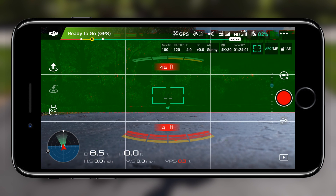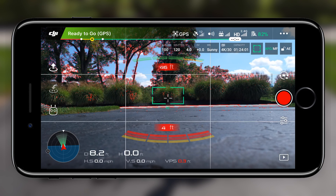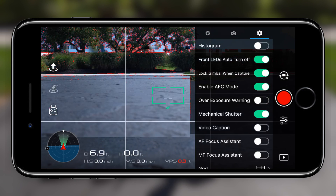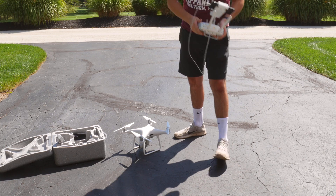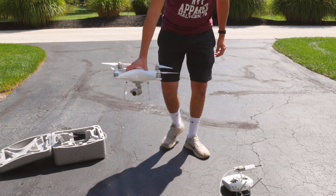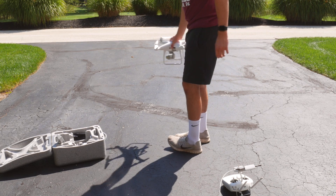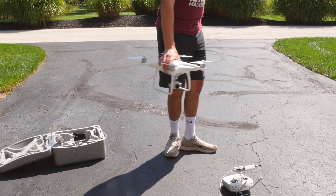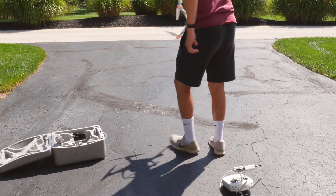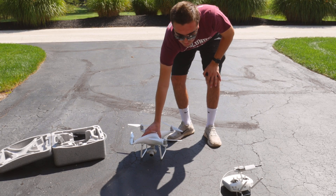An issue I always run into is my drone not liking the SD card that I inserted. At times it will say error in the top right corner, so be sure to check for this before you take off. A quick fix can be to simply take the card out and then put it back in. If that doesn't work, go to the camera settings, click the gear icon, and then hit format SD card. This next step is to calibrate the compass and is only required if you've traveled a great distance with your drone — for example, I drove all the way to New Mexico and needed to do a compass calibration due to all the miles I drove. If you're just flying in your backyard each day, there's no need to do this unless you encounter a compass error.